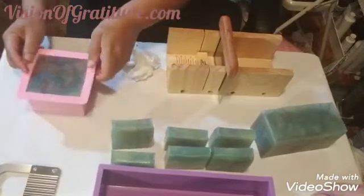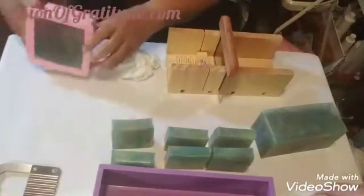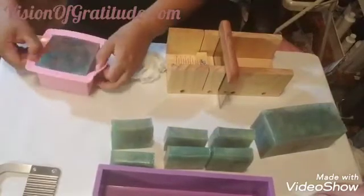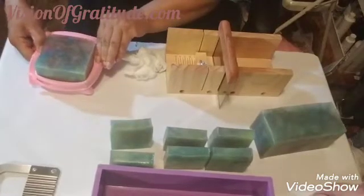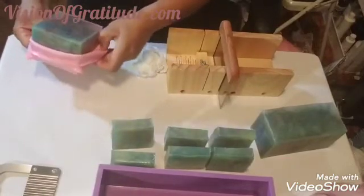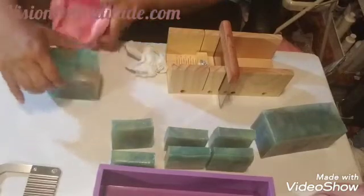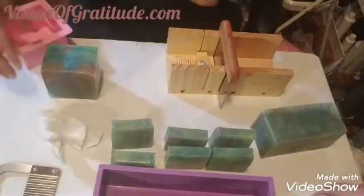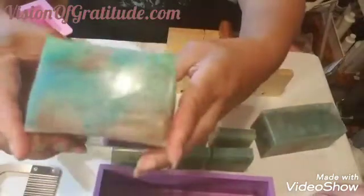I said it yesterday. Get a good grip on it. It's harder to unmold, and then my hands feel like they're slippery. This is like a snapback rubber band. Oh, there we go. See, the colors look much more defined there. Wow. Yeah, I like that. Yeah, that looks better.